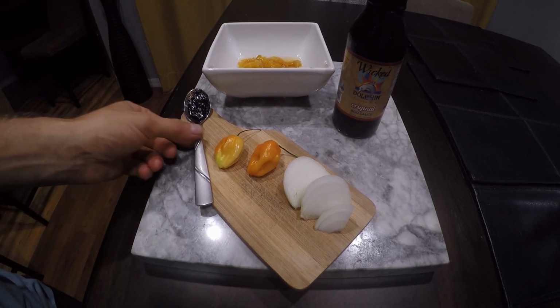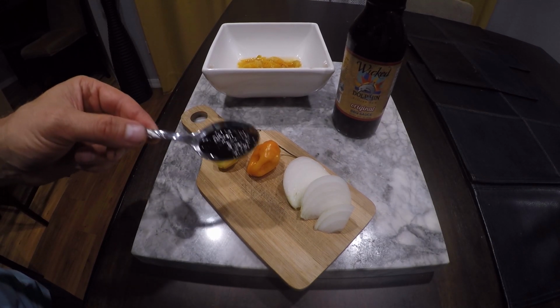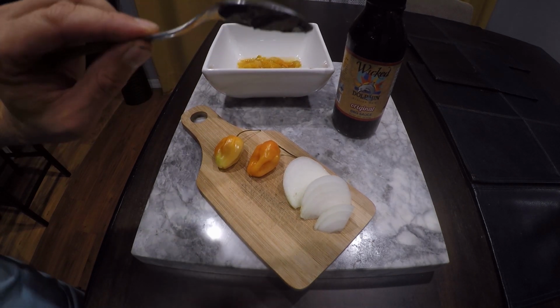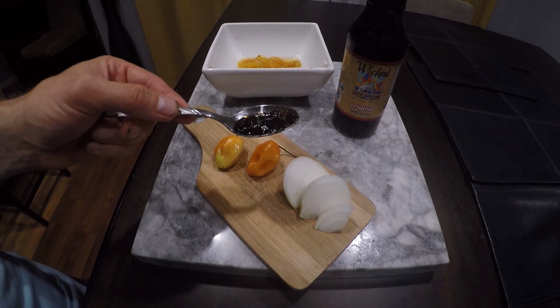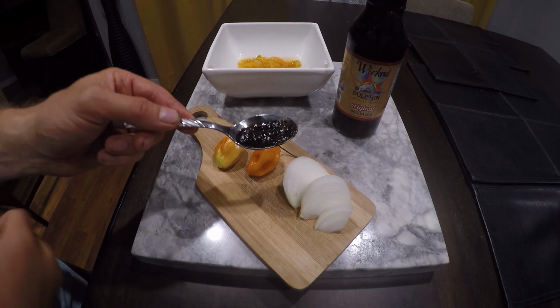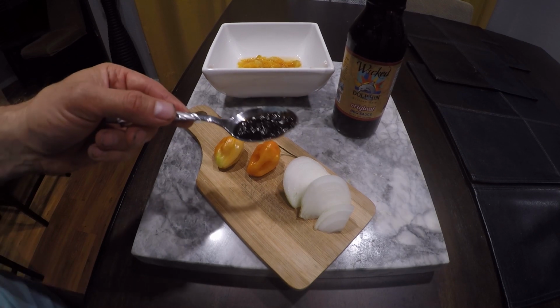So let me show you, this is how much I'm gonna use. And this stuff, as I said, is very thick. See, it won't even drop, but it gives me good taste. Should be that nice hint of the smoke flavor. So let's get to it.